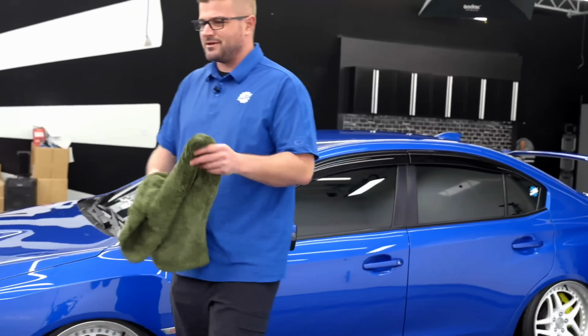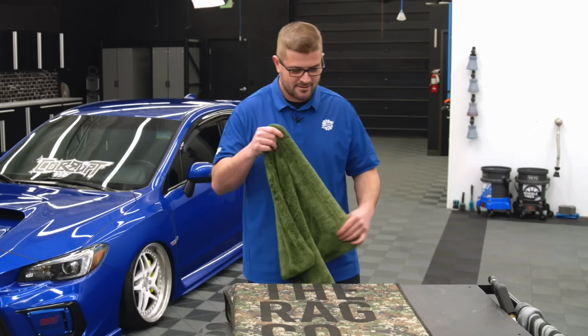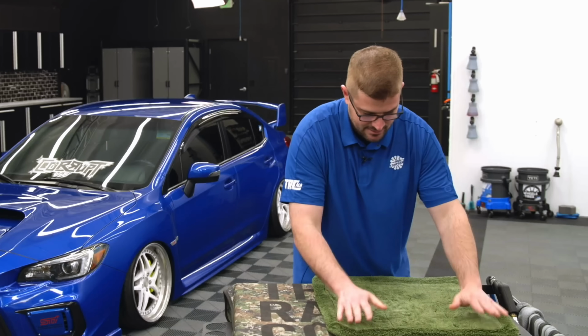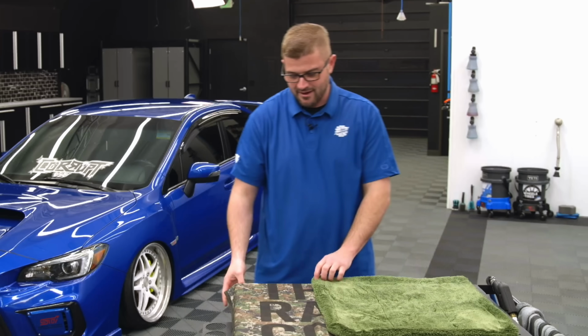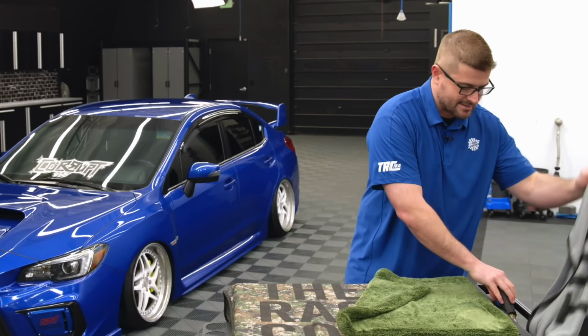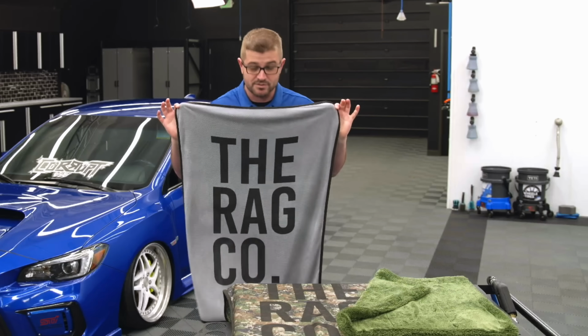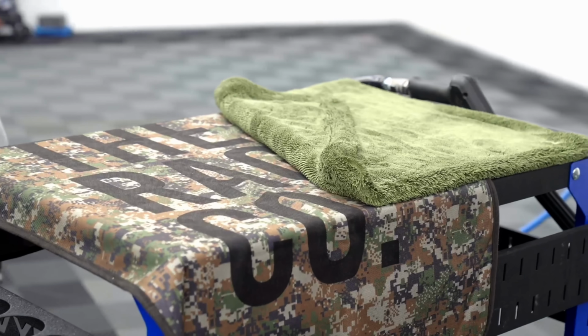Walking back over to the table here, two very, very cool towels. M22 in the tank green here. We have the new camo colorway here for the Slim Dryer, as well as the Ice Cray, and then there will be a blue introduced as well, which is also a really pretty color, but I'm thrilled about these.